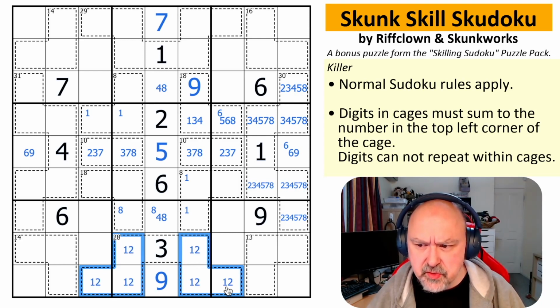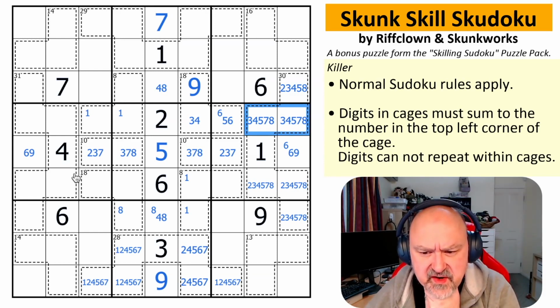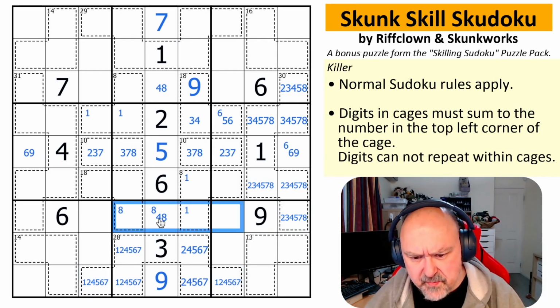Because this is 1, 2, 4, 5, 6, and 7, because it's missing 8 and 9. This isn't a 1, because 1 is in here. Because 1 can't be there, so there's no 1 there, so there's no 8 there. This is 5, 6. But there's no 1 down here either. So even with this trick, these 2 digits must go up here.